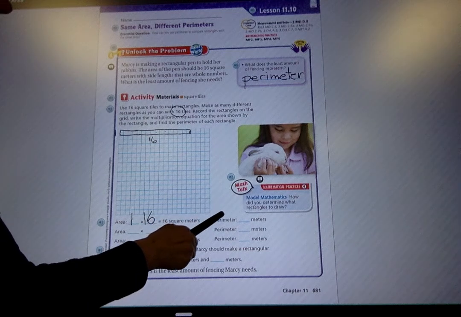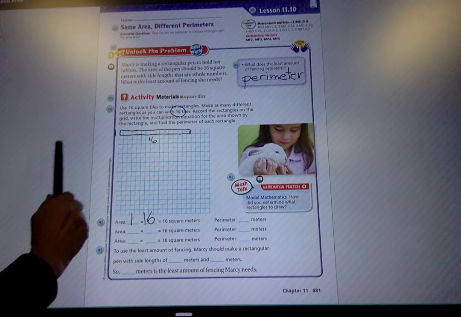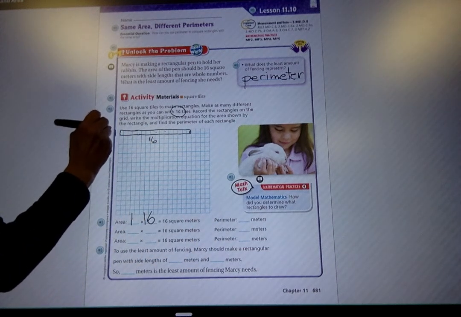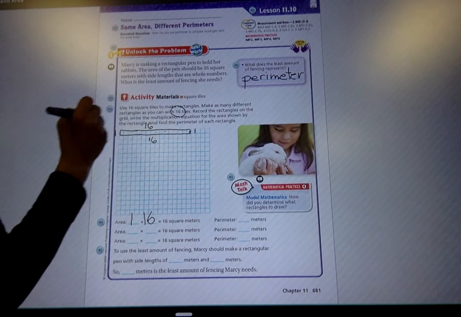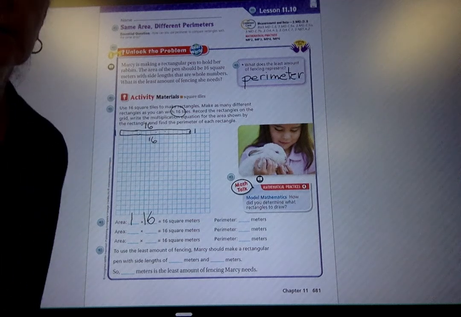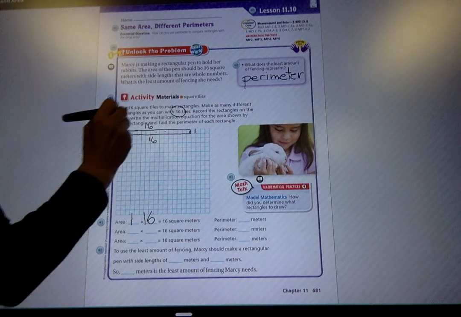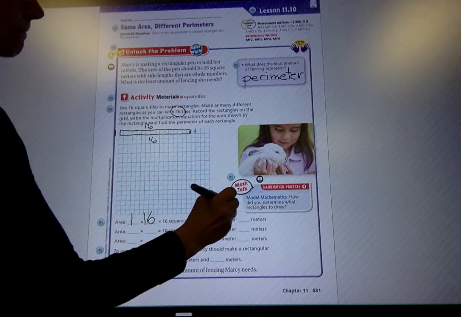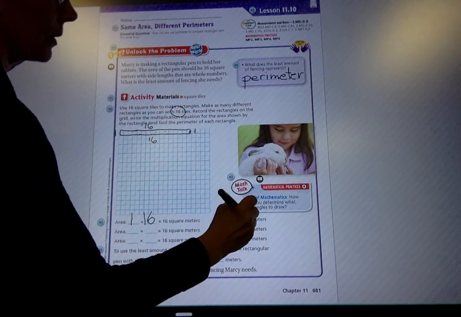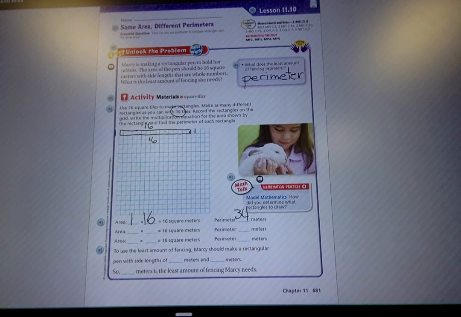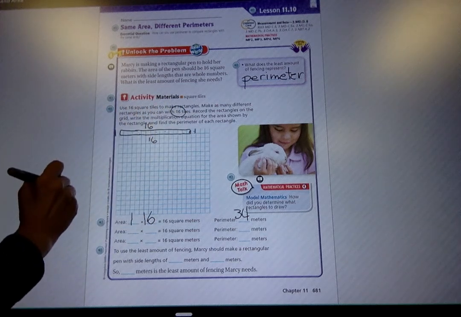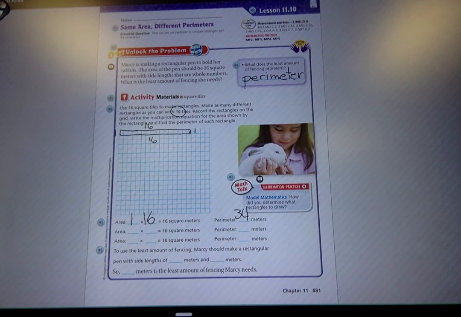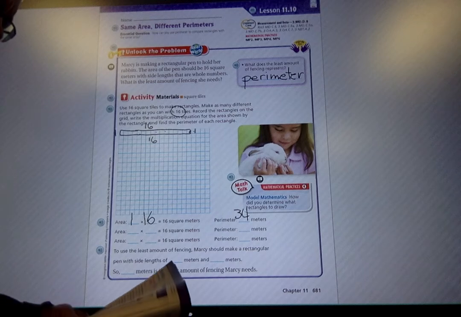But what would the perimeter of that be? That's where we have to add 1 plus 16 plus 1 plus 16. Well, 16 plus 16, some of you know, is 32, 33, 34. 34 meters is the perimeter. So then, I don't know, that rabbit, that would be good if it wants to run a long ways, but in a narrow pen. Maybe I want to make the pen wider than that.